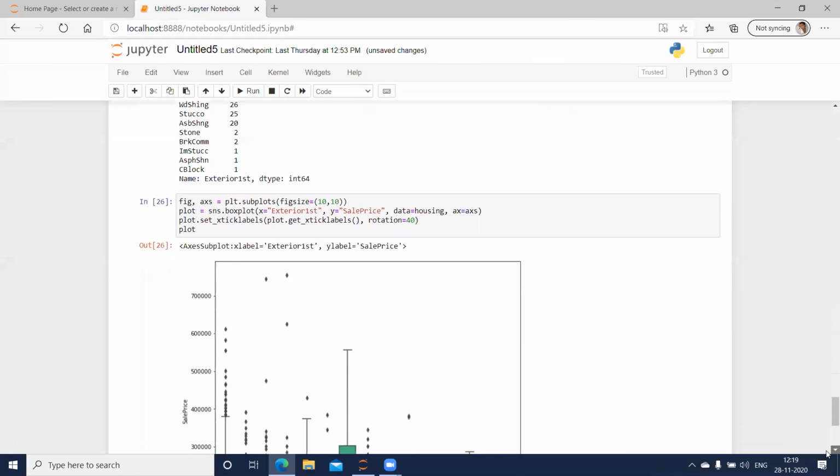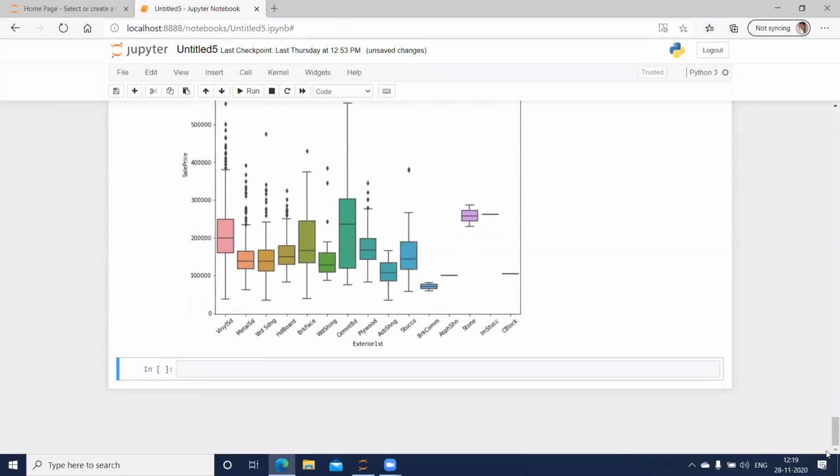So what I can do is create a new column, and except for the first three or first four, I'll club the rest of them together as others, and I can plot a box plot for that.